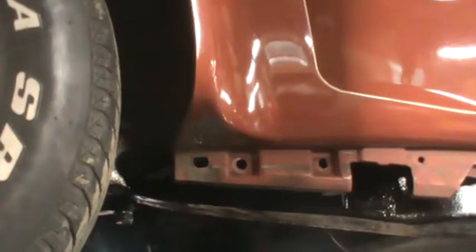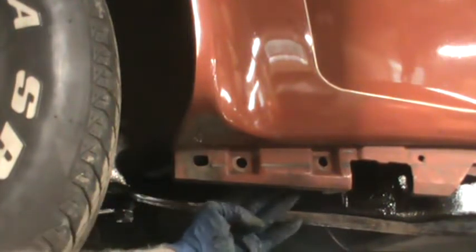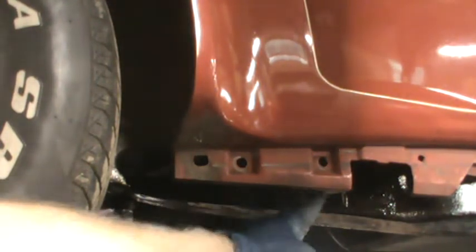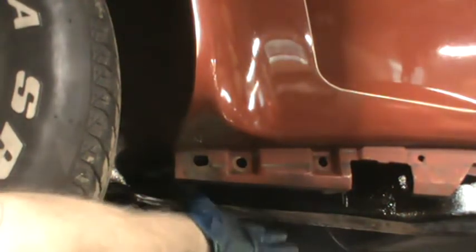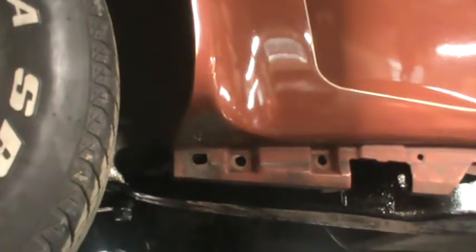So I'm on the driver's side, but I think I can get a better camera angle from over here. Basically what I'm doing is I'm going up under here. If the body was on the car and had all the stuff on it, there's a metal plate that goes under here that blocks off the bottom of that well, so you would have to take that off before you could get in there. But I am going up. I think that's about as good as you're going to be able to see.